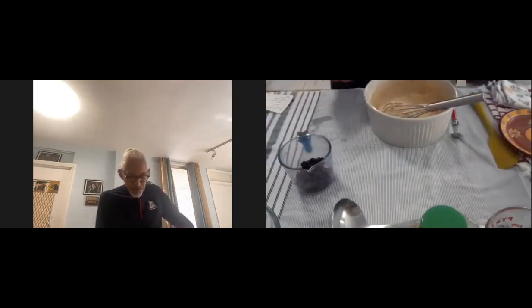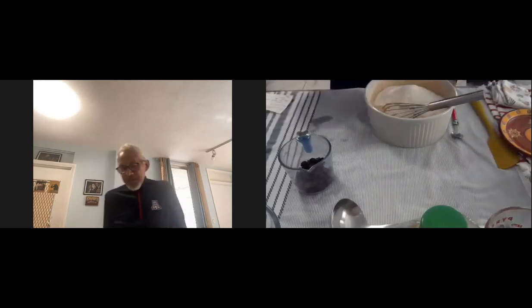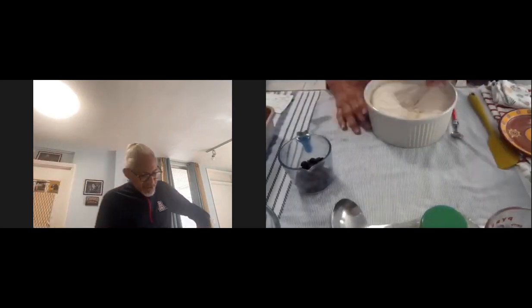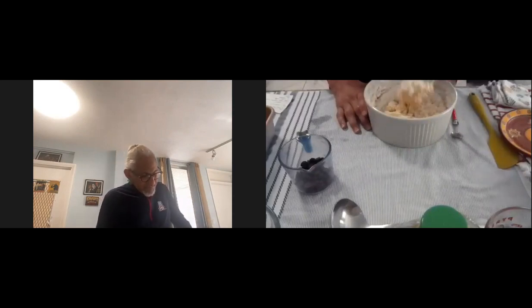So now I'm gonna add more. Look at all the ingredients. This is gonna be so yummy. And again, you know, please, by all means, find the whole wheat flour, as it will provide more of a healthy kick to your recipe. If you do that. I would have gone for that in a minute, but I just couldn't find it. But the color will also change. It will be a little browner, you know.